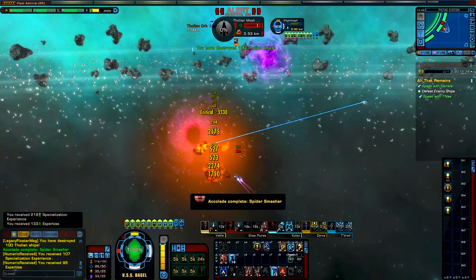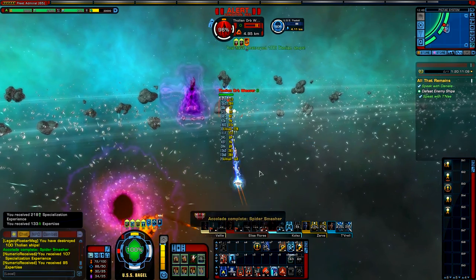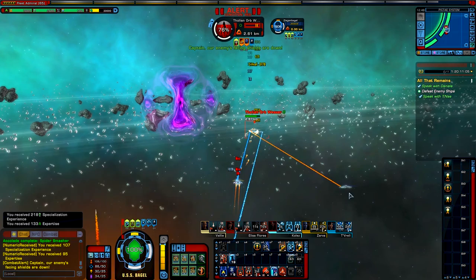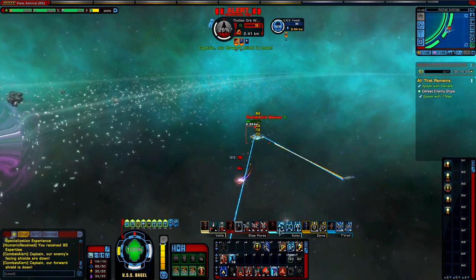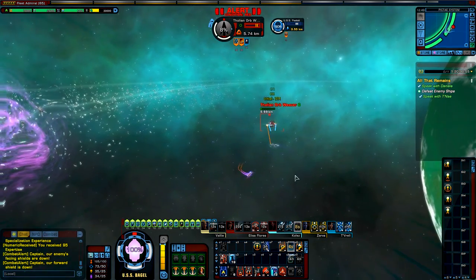Oh yeah, suck it. He's gone. Spider Smasher and more acolytes. Cool. Target's shields have failed. What's that ship? The USS Pustock. Oh wow, we didn't even get a hail from Captain Walker. It's good to see a ship here. Helping out though.